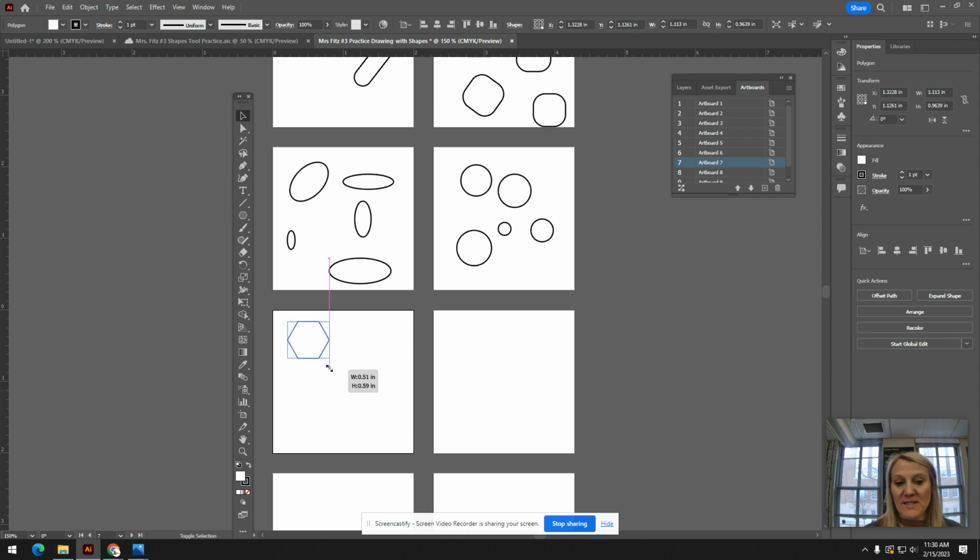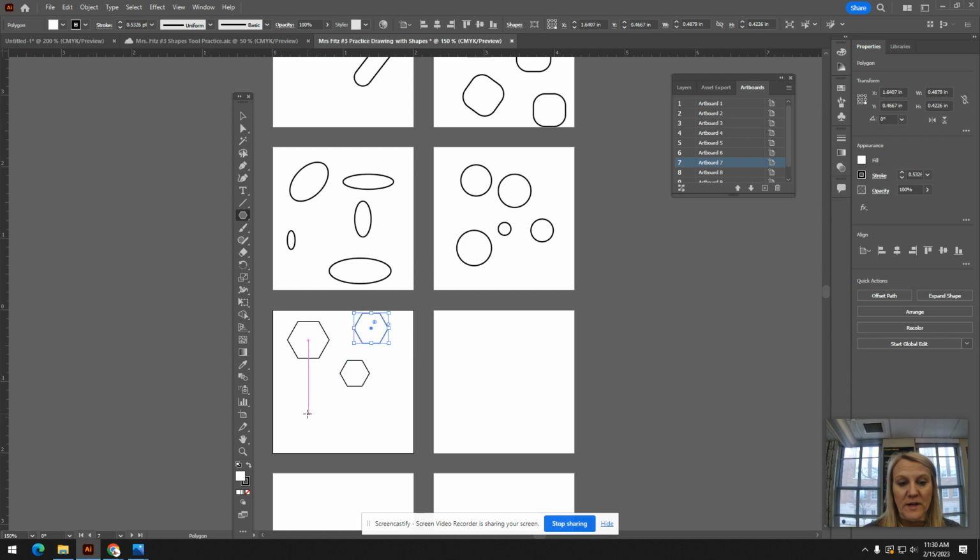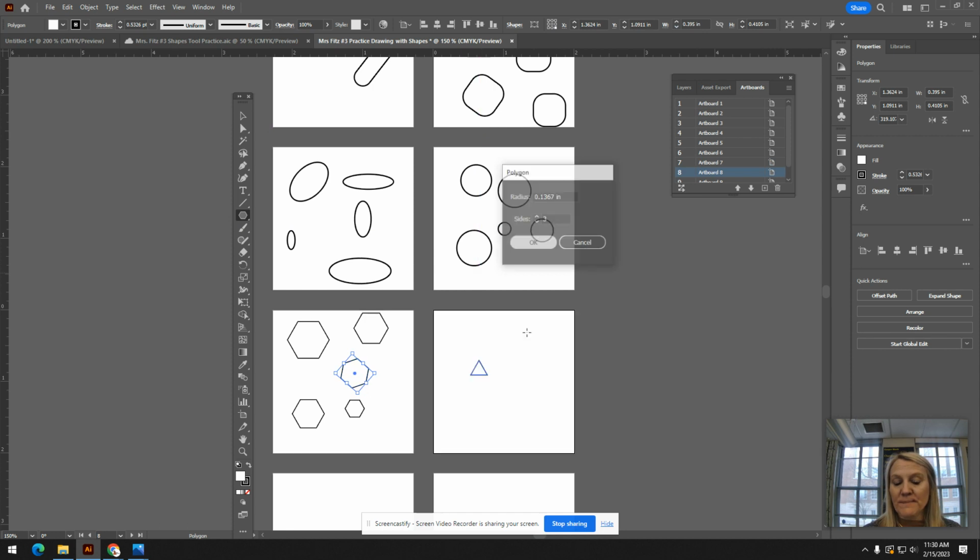Hold down shift to resize it. Okay, and I can continue. Hold down shift. I want them all to be perfect and the same so that we know. And then I want you to rotate one. Okay, same thing. We're going to go back here. Now we're going to do 3.